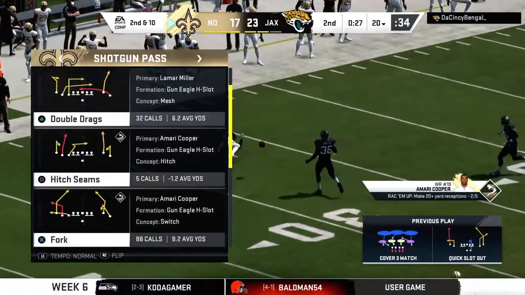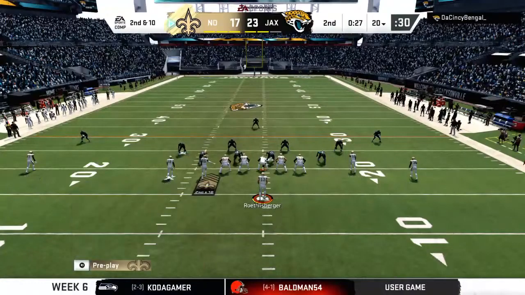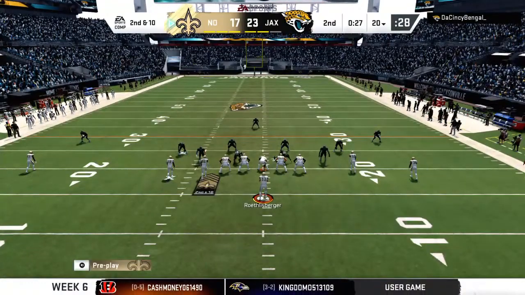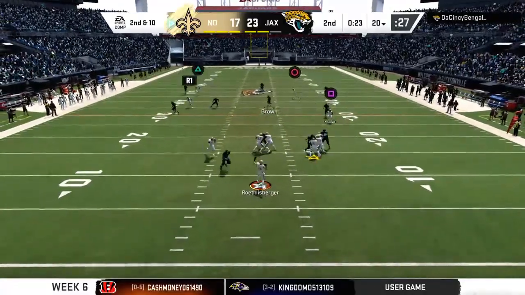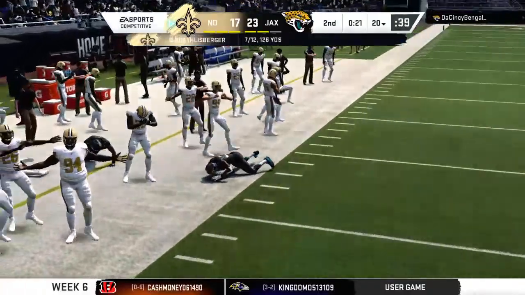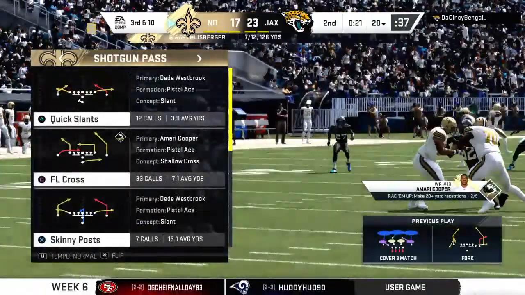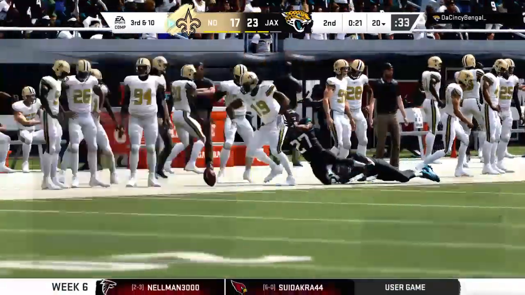Intended that time for Cooper, but it'll be second down. After the incompletion, here's second and 10 from the 20. Now Roethlisberger. And that is incomplete. A lot of force bearing down on him there. He could not hang on. It's third down. He kind of forced that one there, didn't he?